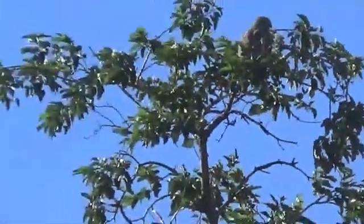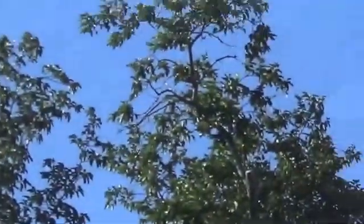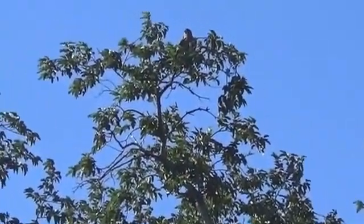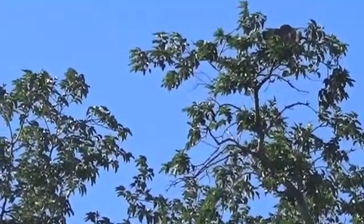She's going to nurse her pregnancy, and that egg is going to come out, and it's a question of whether the university and its strategy of the orange cones has persuaded the hawk pair. I'll just pan over here so you can see some of the orange cones. Has persuaded the hawk pair to move on to another tree, hopefully a tree further away from all of this student activity.